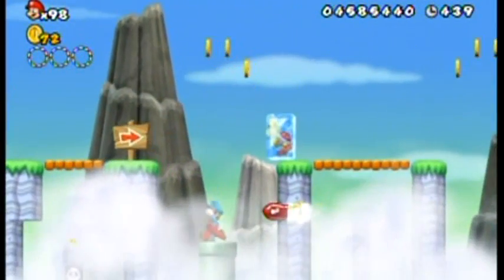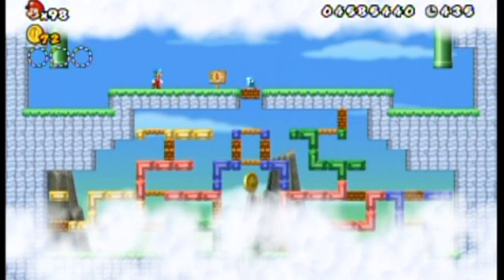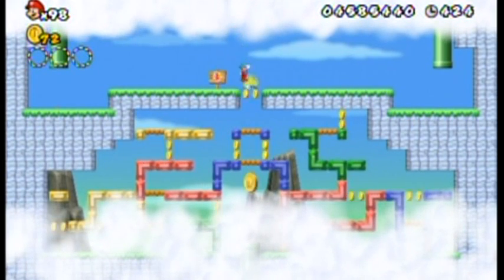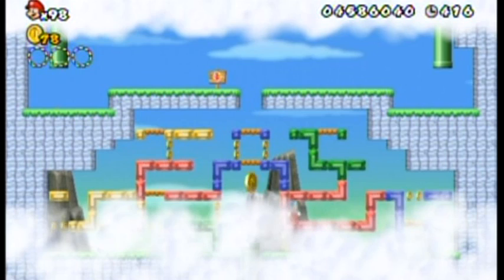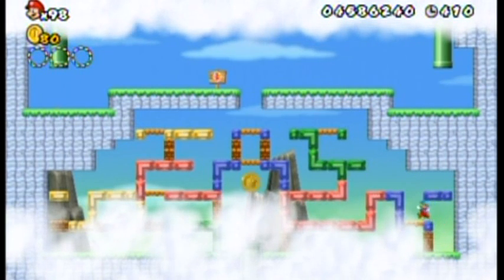And hello, pipe! What is down here? Hopefully a coin. Preferably of the star kind. Oh, we got a little maze here. I forgot how to get through this. I think it was to the right side you're supposed to go. Go through there, then through here. Nope, wrong way! Nope, I didn't make it.